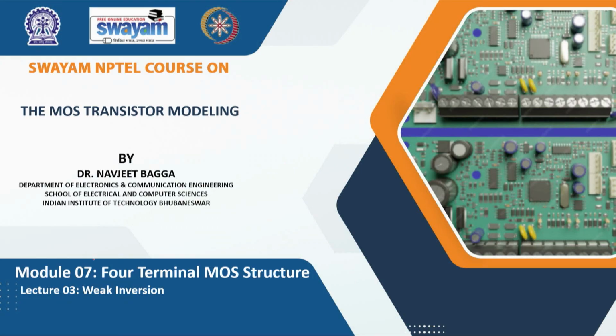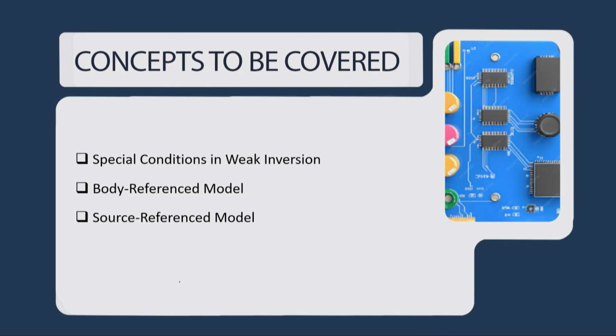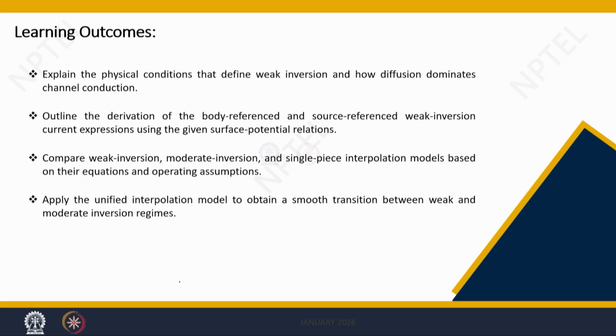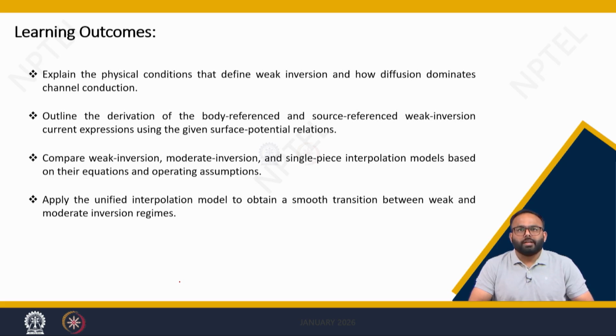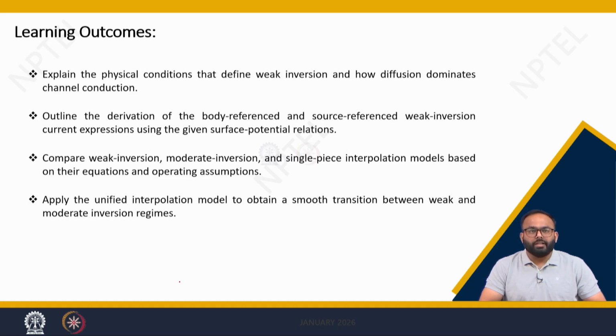We are in module 7, lecture number 3, weak inversion. In this lecture, we will discuss some special conditions in weak inversion, body reference model and source reference model. These are the learning outcomes of this lecture, which will help you to understand how the current flows in weak inversion. First of all, this will help you to understand how we define that our MOSFET is operating in weak inversion or strong inversion or moderate inversion.